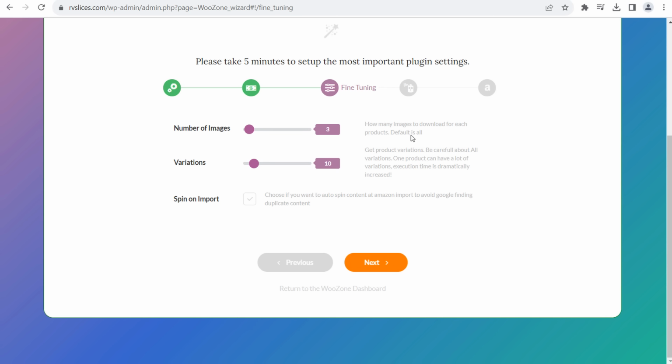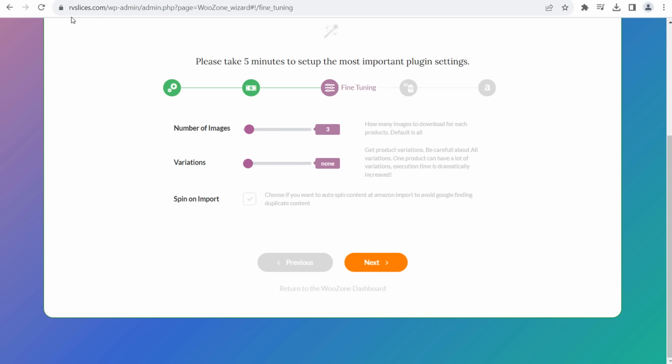And too many images on your server can really slow things down. So generally, I don't do any number of images. Variations. So some products have a ton of different variations. If you go on Amazon and you look up Under Armour t-shirts, Under Armour will sell one t-shirt in 50 different colors. So that is a product with variations. If you want to import every variation for a product, then what you want to do is select all here. I generally don't do variations.